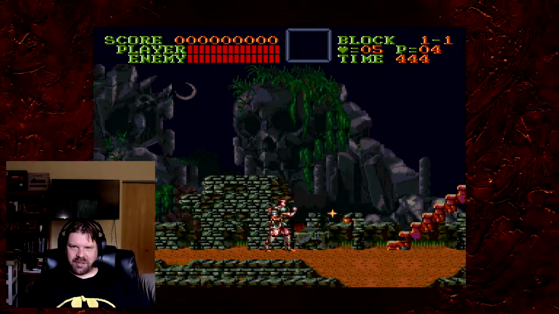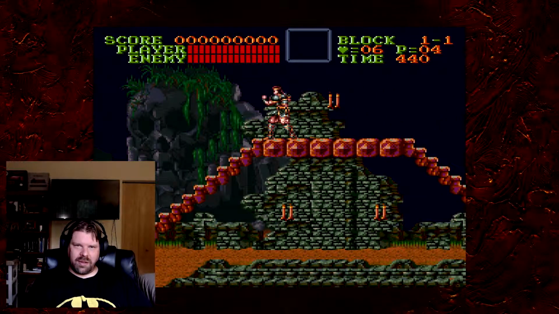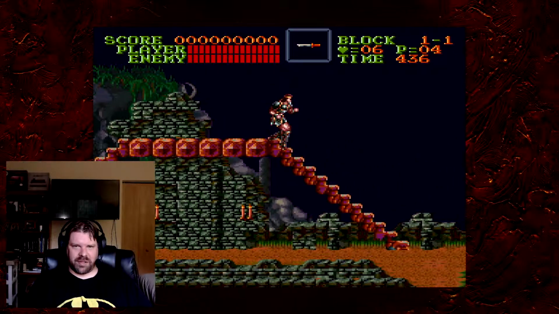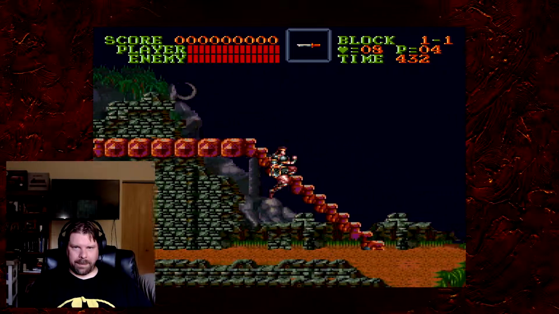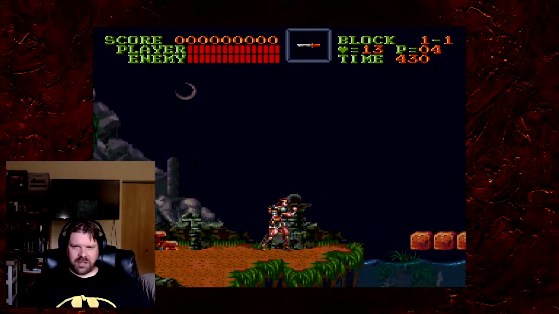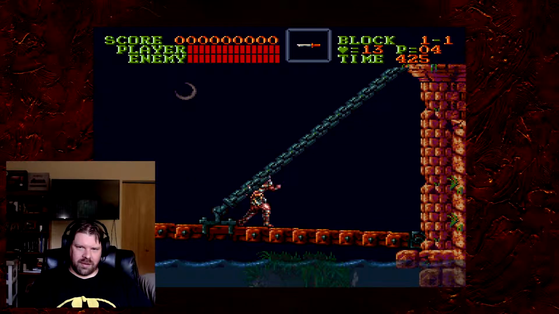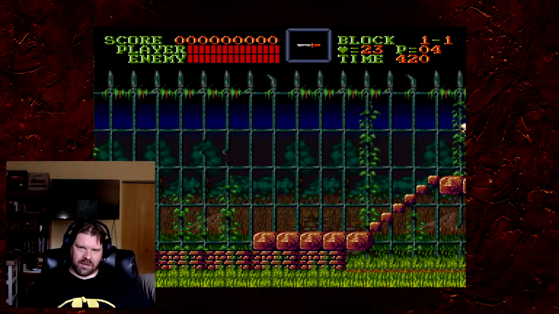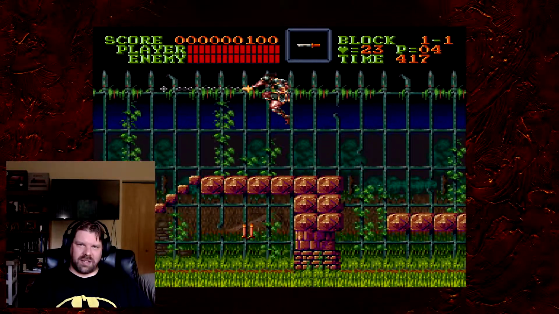See, I'm getting my buttons all screwed up already. The other difference is the whip. Once it's a chain, it sounds more like a chain on the Japanese version of this game. And then there's slight differences here, like I remember this drawbridge sounding a little bit different. Oh no, it actually doesn't at all. I don't know why I remember that. So this is all great and everything.